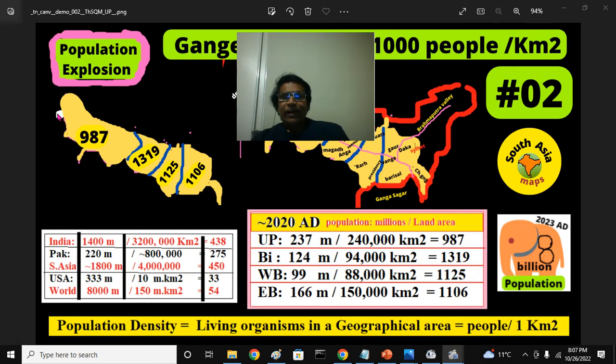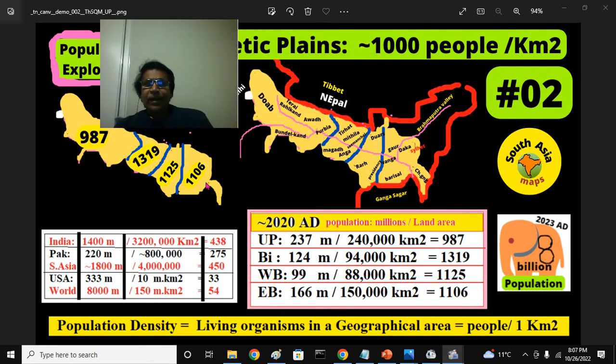You start at Delhi here, go through all this area, and finally you end up in this Chittagong area, Cox's Bazar, next to Burma and Gangasagar. Every district, every village, every square kilometer, roughly 1,000 people per square kilometer. Of course, if it's an urban area, there will be more. We are not talking about urban areas. We are distributing the population uniformly.